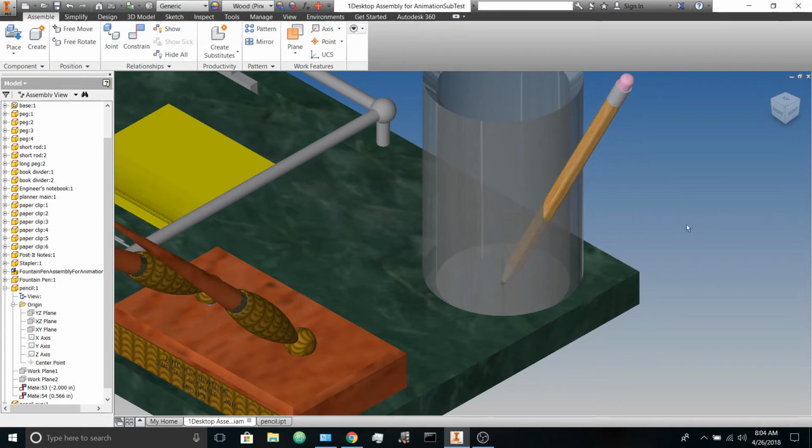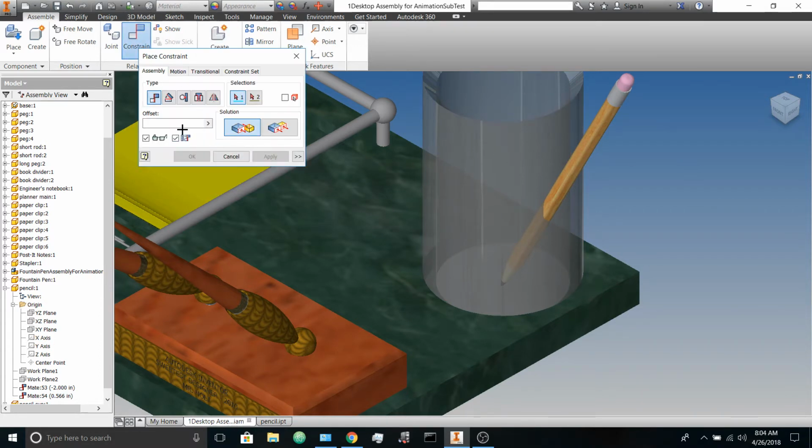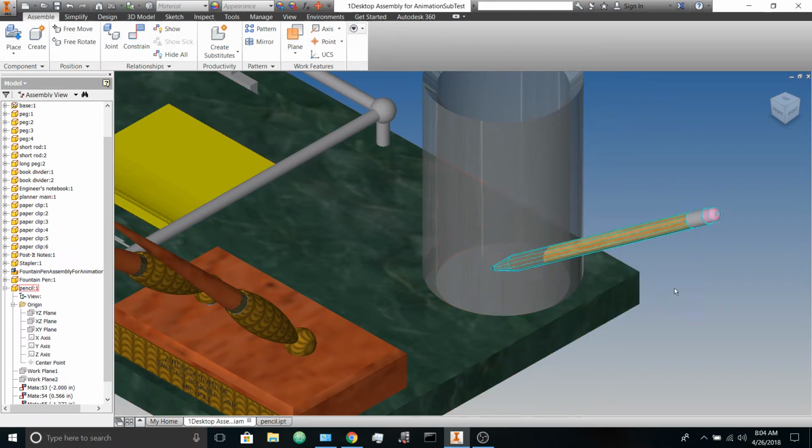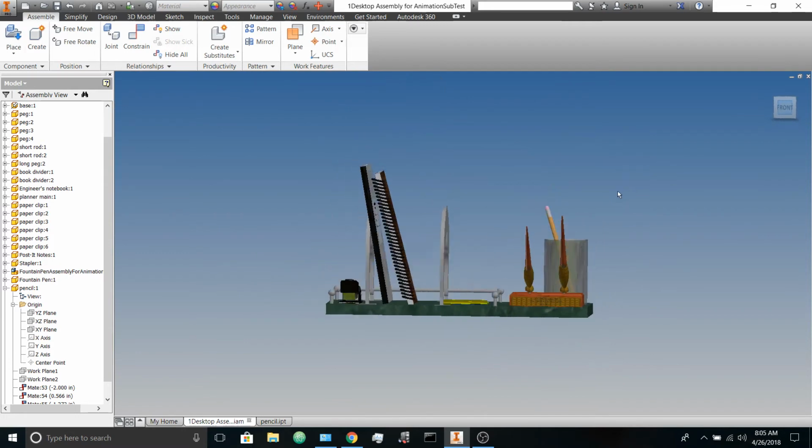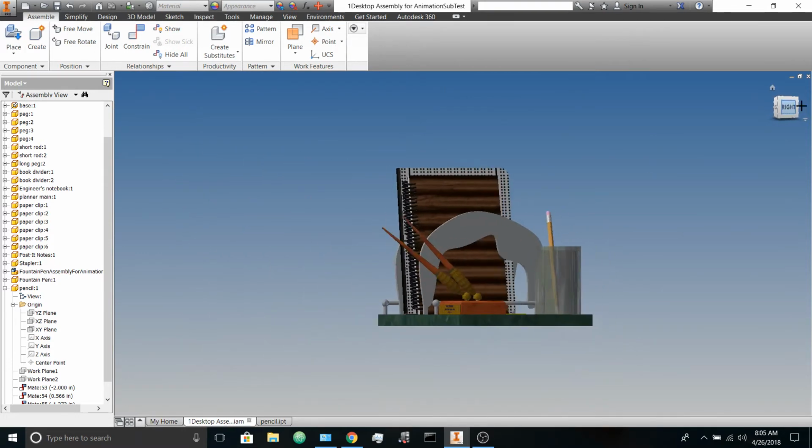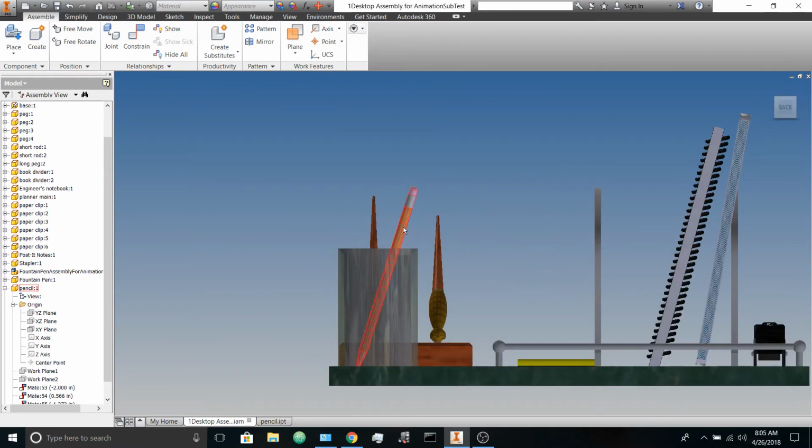So first we're going to get rid of the slide. We're going to use the same axis, which in this case was the y-axis. Constrain, mate, predict offset, and that same axis, but this time to the side. Hit OK, and it spins around that axis at this point. And so now we want to make it look at a naturally jaunty angle, which it probably would be leaning against the edge, but something that looks natural is close enough.